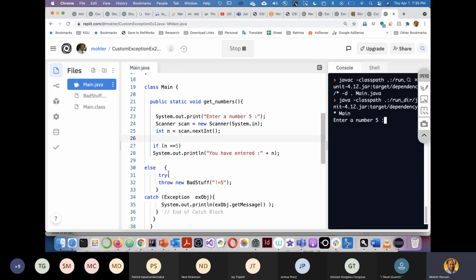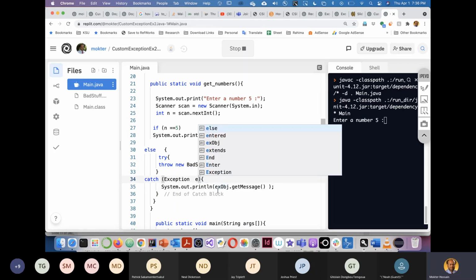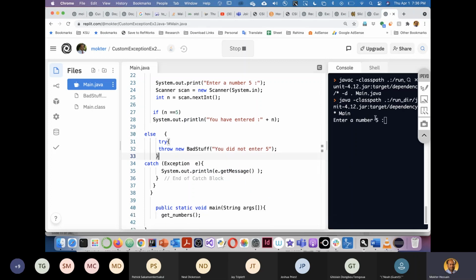If I do not enter 5, then exception is happening, and the try block is calling this exception, throwing this exception with this message, and this message is printed with this object, whatever you name the object, you can say E over here, simply E, that is fine. E dot get message, whatever it has. So then this is the message. I can say you did not enter 5.